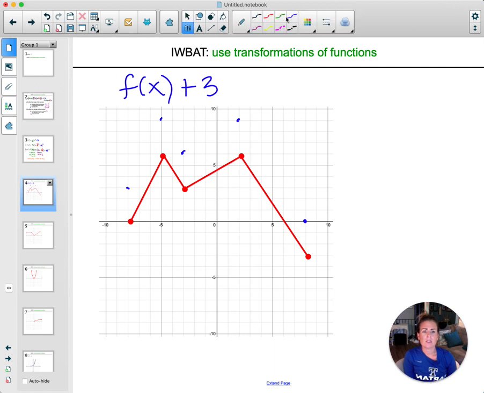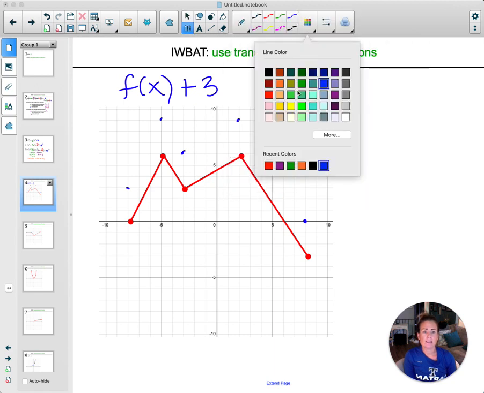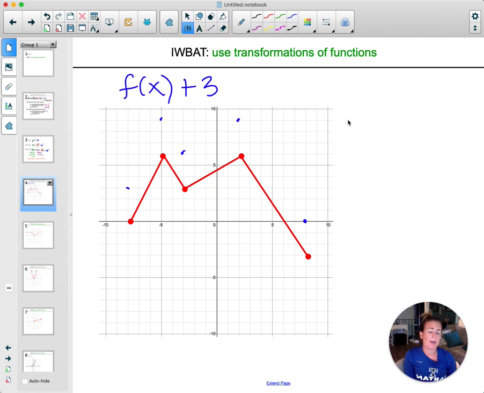So if I was going to do another one, let's say negative f of x. Okay, so that's on the outside. So I'm just going to flip it up and down, flip it over the y-axis. So you go ahead and flip these the same amount over. This one's touching the y-axis, so it's going to stay the same.